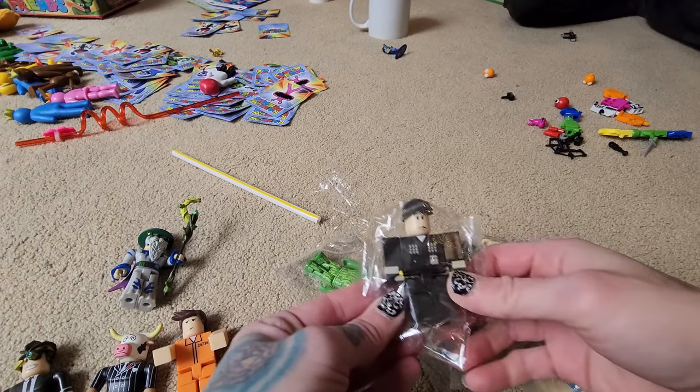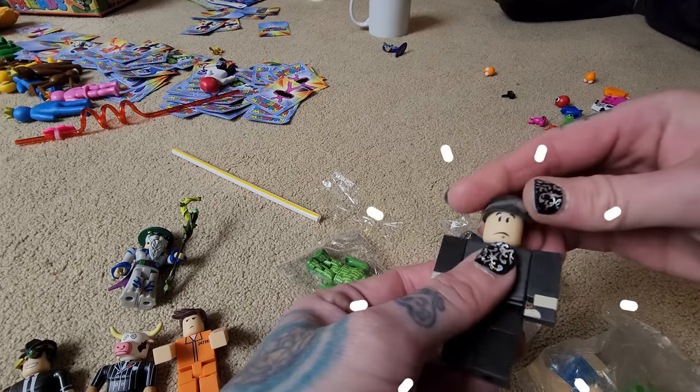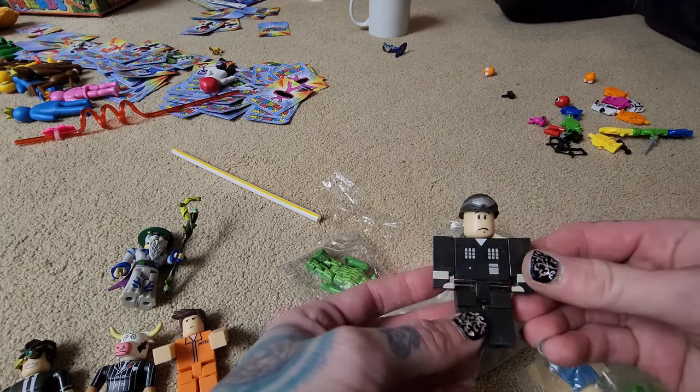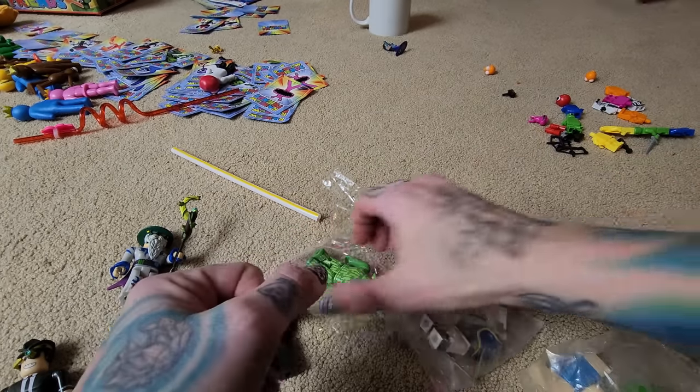Oh, let's get this. Looks like a security officer. Here's the security guy. Is what it looks like. Yeah, or like policeman. Oh, he's a SWAT team guy. He's a SWAT guy.